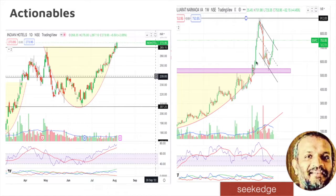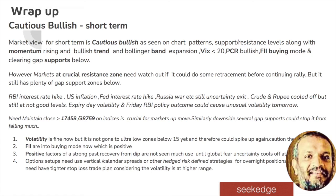GNFC, Gujarat Narmada Valley, that company is having this weekly chart. Entry has to be on the short term. Just having momentum and trend move. The crossover of the trend has happened. This is a cup and handle breakout. It may be good for a positional trade. Basically, a good breakout has happened from the channel. The handle part of the cup is probably what is happening. Right. The longer swing trades may work out. Definitely till the 9112 previous resistance zone, this breakout may move up to, is what it looks like, right? Good. So GNFC and Indian Hotels long positions, two actionables.